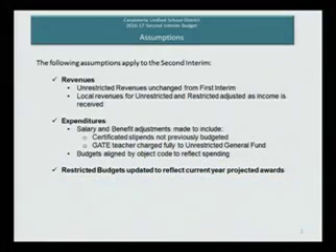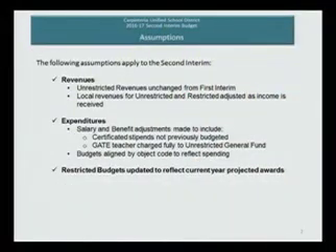The assumptions that went into the second interim budget are very minimal. We didn't do a lot of adjustment. There hasn't been a lot of change. We're not in a period of time where the state's making any changes throughout the year. We did incorporate a couple of things in the multi-year, and I'll talk about that in a little bit. The unrestricted revenues have remained unchanged. We have updated some local revenues, which are donations, parent donations, and other local income that comes in. And we have some very minor adjustments to the expenditures.